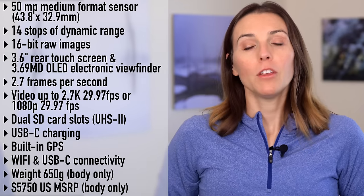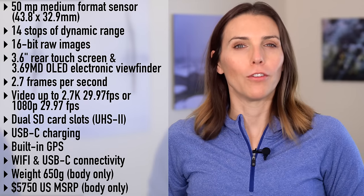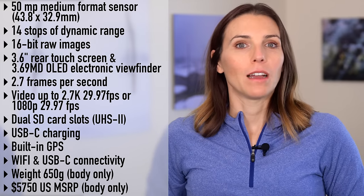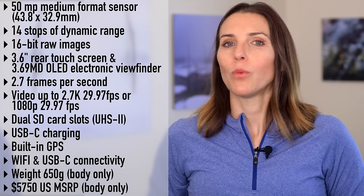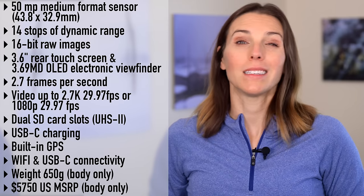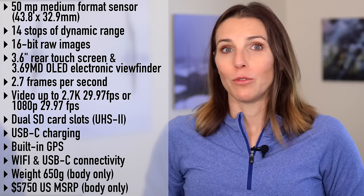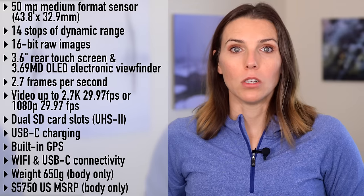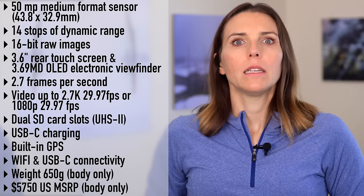Now, 50 megapixels on a sensor larger than what we commonly call full frame. That makes the crop factor less than 1. It's about 0.8x. So if you have a 20 millimeter lens on medium format, it will act more like a 16 millimeter lens would on a full frame camera. Plus, you'll be able to achieve shallower depths of field at wider angles with medium format. It helps to create what many call the medium format look.